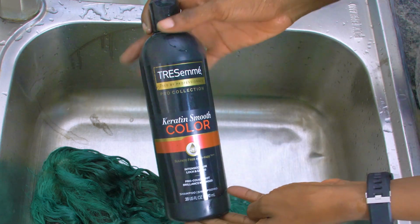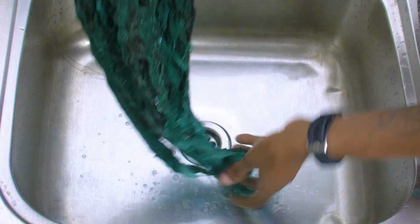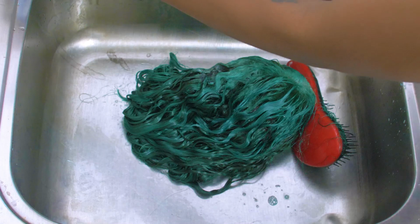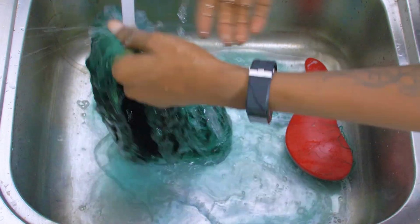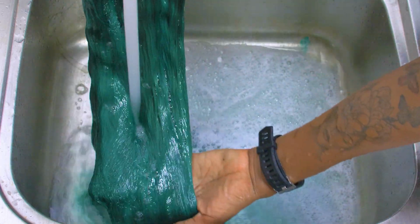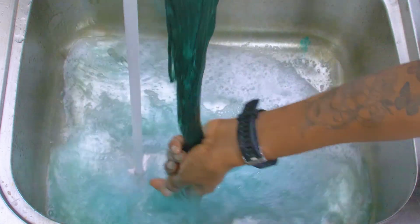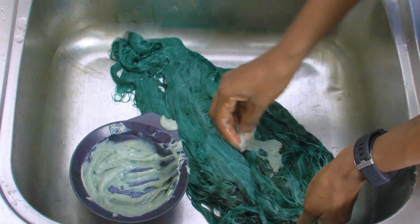So I applied my Tresemme shampoo and rinsed it. Lastly, I applied my treatment to the wig.